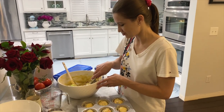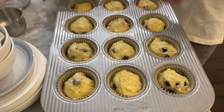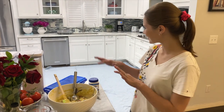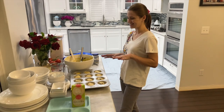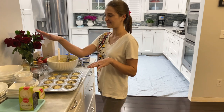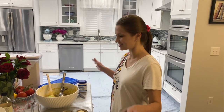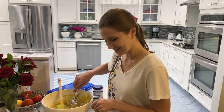Baking some strawberry blueberry muffins. We're going to have lots of helpers tomorrow coming to help us with the floors, so I thought I'd make some delicious muffins to enjoy for breakfast with some coffee. We're going to finally start getting these floors done. It's been a little bit weird cooking without a floor and having to wear shoes in the house. The island feels a lot smaller over here — probably because half of it's taken up by all these dishes. Sergi told me I have to not overload the island because it's not attached to the floor, so I've got to stay safe.